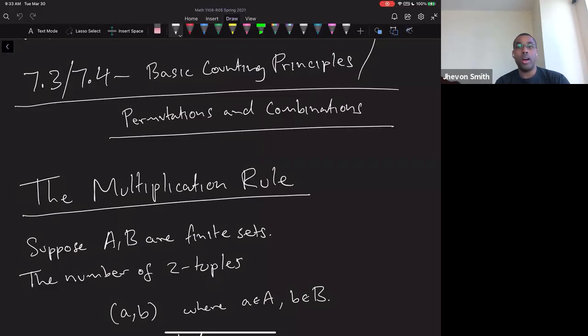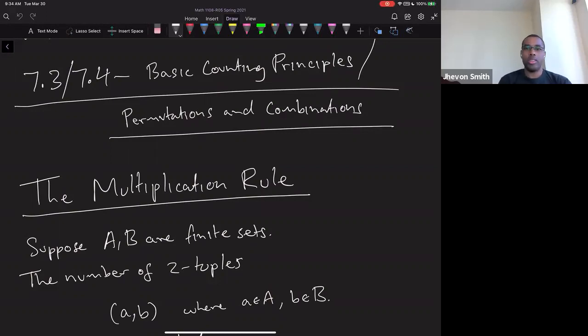So we are still on basic counting principles, and we're going to cover most of the counting principles that we want to know about at the end of today. A little bit of that might spill into tomorrow, and tomorrow, in addition to putting you in your groups, I will go through some counting examples for you. Maybe even put you guys in your groups for you to figure out a couple. And yeah, so for now, we're going to continue with 7.3, 7.4.